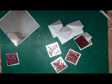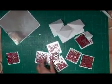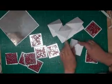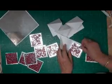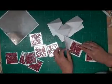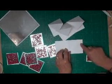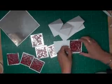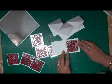And these will then be added to your easel. So what you need to do is just add your glue to this base part for the bottom one. And then you're adding your glue just to this lower triangle, and on there you will add your top easel part.